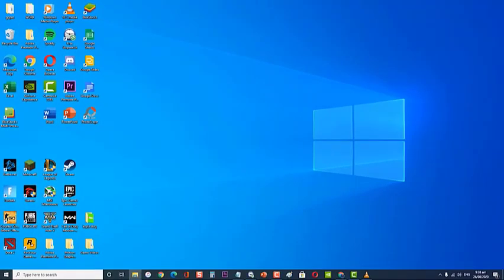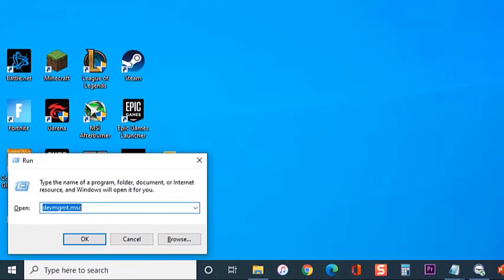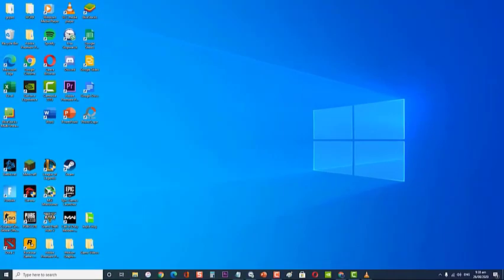Next, press Windows key plus R on your keyboard to open the Run dialog box. Then at the Run dialog box, type CMD and press Enter to open Command Prompt. Then at the Command Prompt section, type shutdown /r /t 0 and press Enter to restart your Windows machine. After your computer completely reboots, check if the Windows 10 USB mouse not working issue still occurs. After following the methods mentioned, you have successfully fixed Windows 10 USB mouse not working.